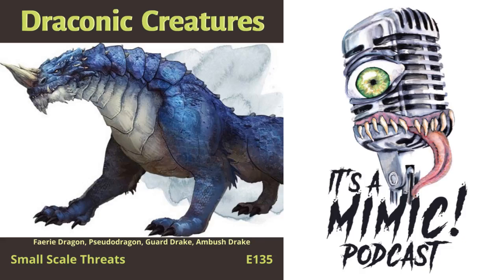Each of the 5 drakes gets abilities based on the color of the dragon they're spawned from. So black drakes are amphibious, which means they can breathe both air and water, and they get resistance to acid damage and a 30-foot swimming speed. Blue drakes can burrow 20 feet and get lightning resistance. Red drakes get a climb speed of 30 feet and fire resistance. White drakes get both a burrow speed of 20 feet and a climb speed of 30 feet, and, unsurprisingly, if you know the pattern, a resistance to cold damage.